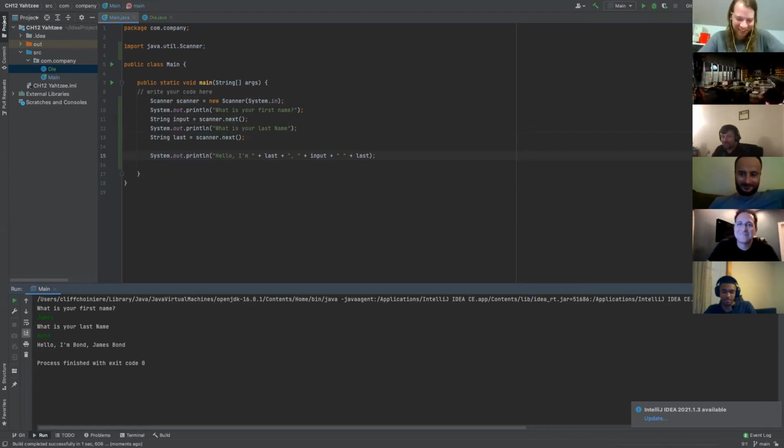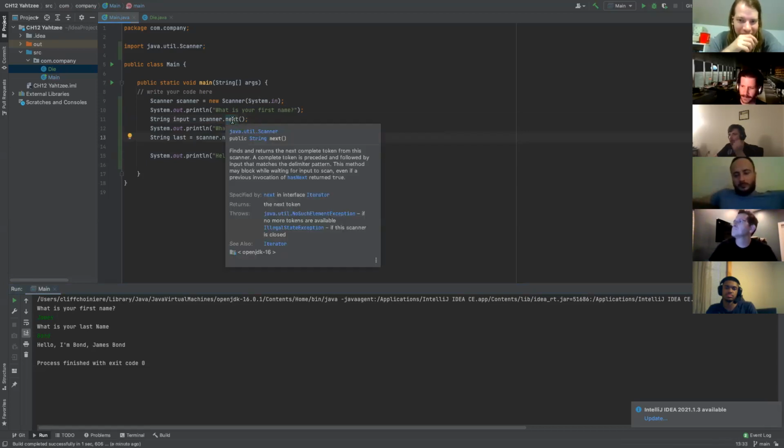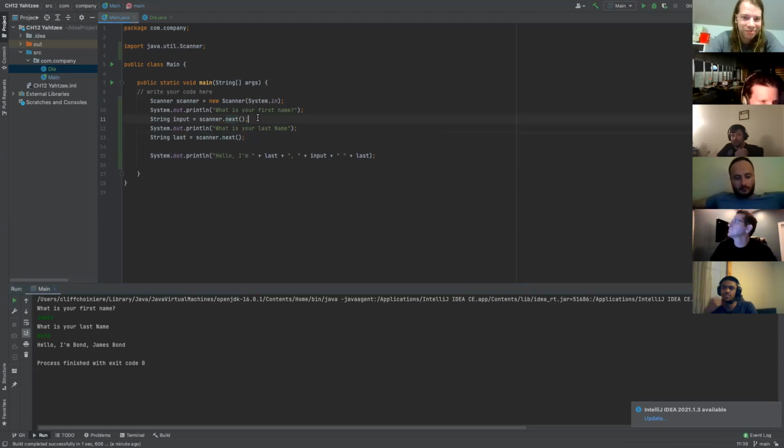So it seems to work the same way. Now there is a slight difference, and it has to do with the enter key. That's something to be aware of. And there's also the new line character. I'm drawing a blank now because I had Sergio do it, not me follow my notes. One of these does include the new line character and one will not. One will actually take that new line character and have it be part of the input.